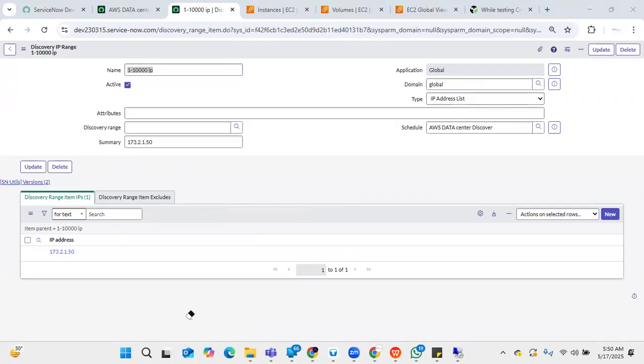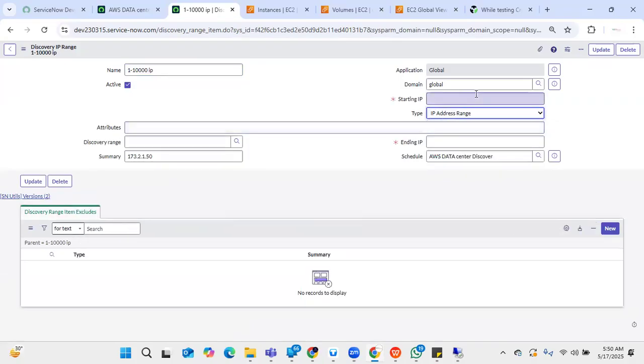Here you also have another option. If you want to give a discovery range, let's say I have changed the type to IP address range. I say start from 10.01.01.01 and end at 10.01.10,000.